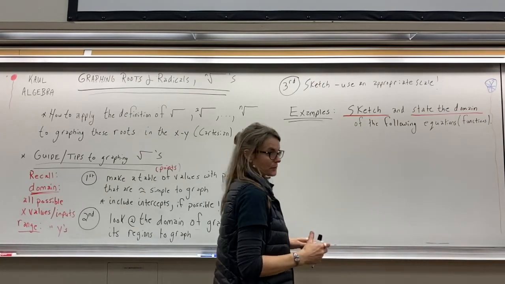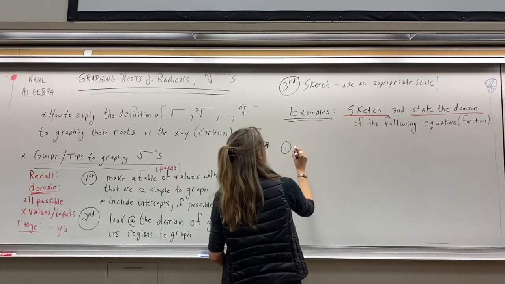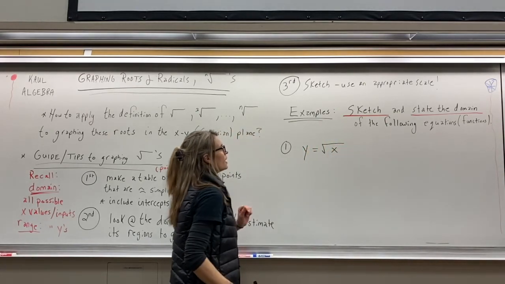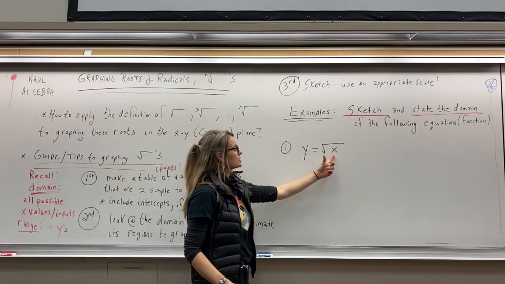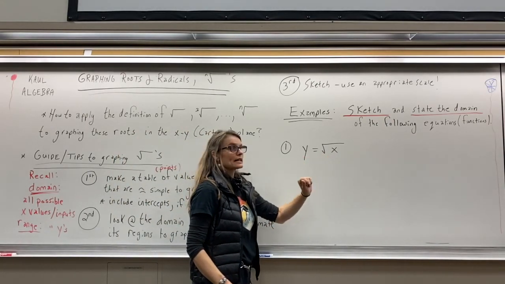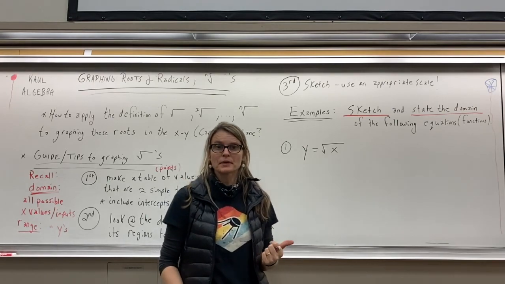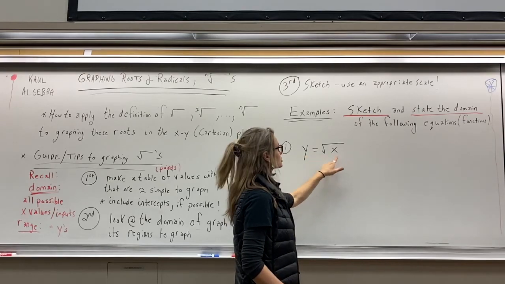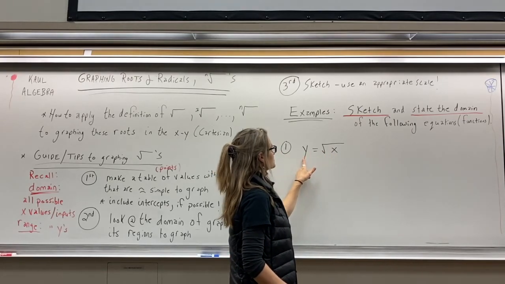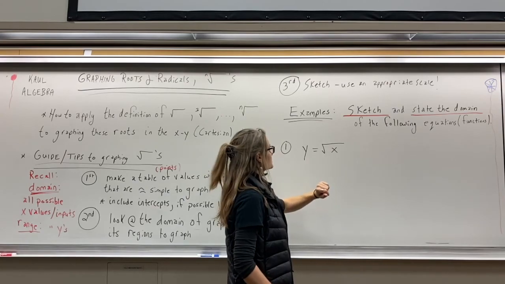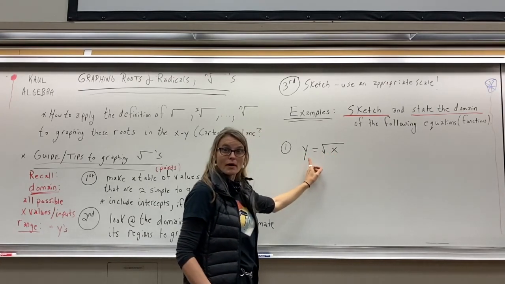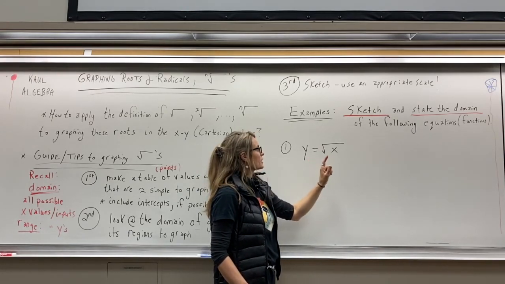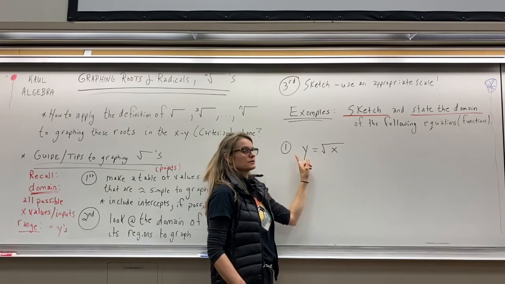Starting with number one, we're going to start with the real basic one. Let's take a look at the equation y equals the square root of x. This is an equation with two variables, which means that it could be plotted in the xy plane. We have ordered pairs or points that make up a picture. There's a relationship between the x and y values. Every x is paired up with a y. And we have an infinite amount of points that fit this pattern. We can put in some number for x and get a specific output for y.